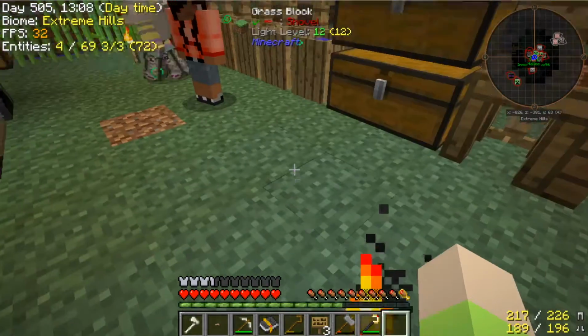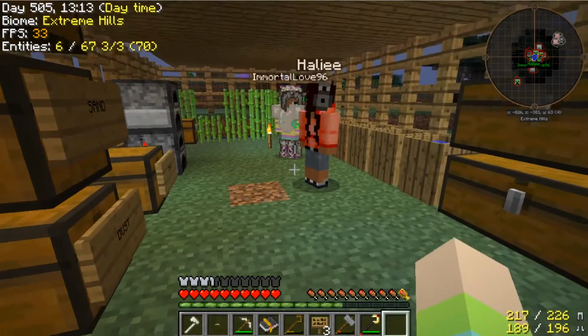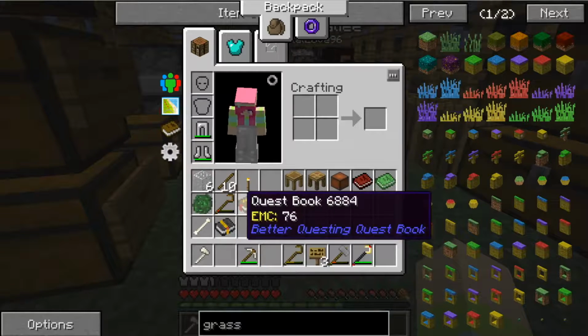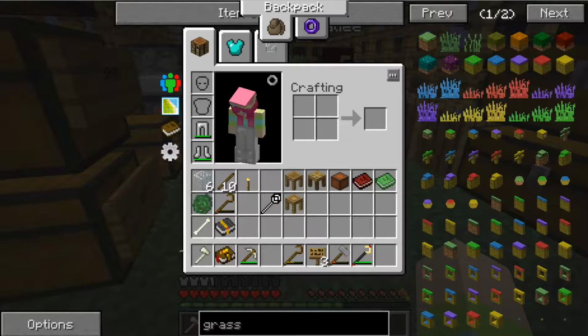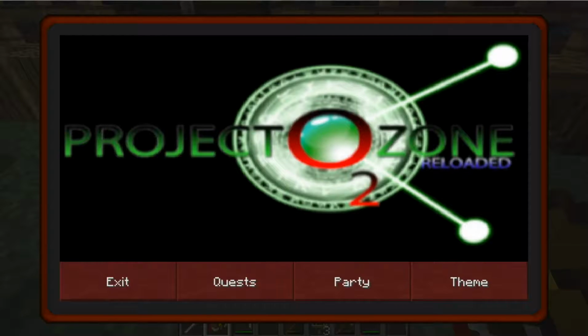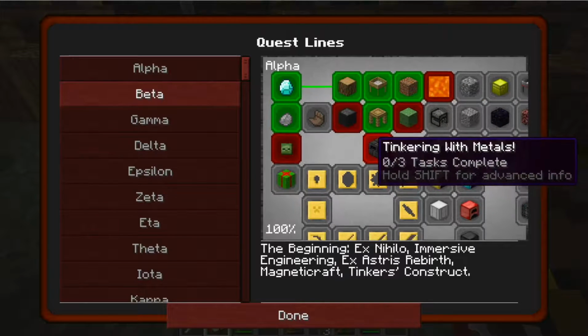Okay, thanks. All right, we're getting there. So why do I have the Cooking for Blockheads book? Because I didn't want it anymore. I'm sharing. Sharing is caring. All right, so what do I need to make? We have porcelain clay, so now I'm going to make an unfired crucible.